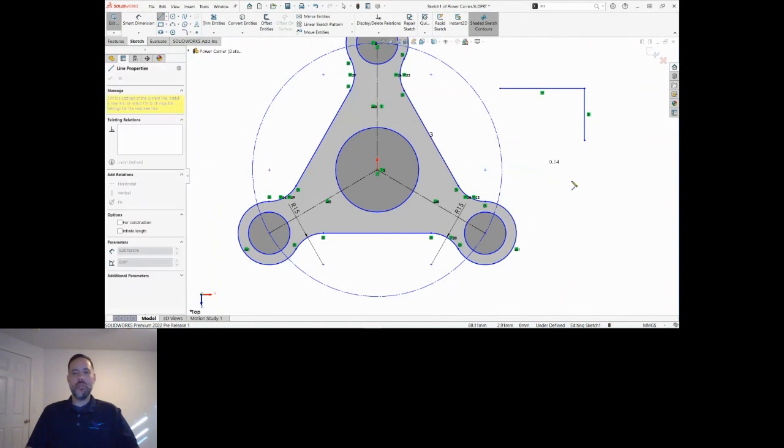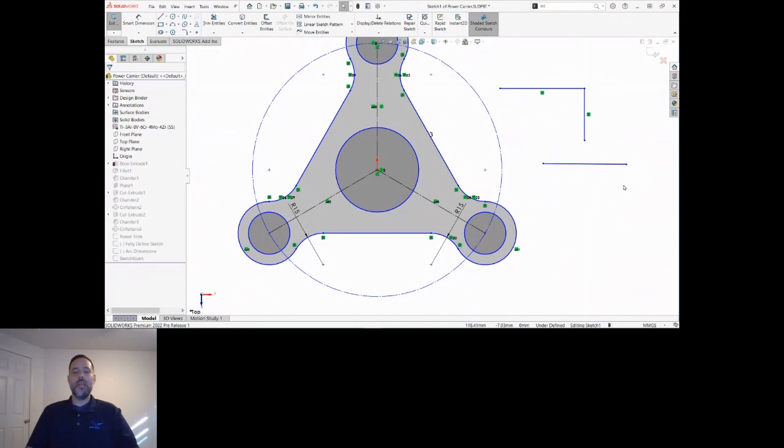So just hold control on your keyboard. You see I'm holding control. It's not snapping anywhere. Even if I try to get it as close to 90, there's no relation created there. So that's just holding control while you're sketching something. You can also disable those within your system options if you'd like. But as I mentioned, I always recommend having those on.